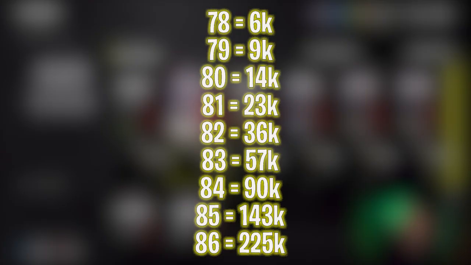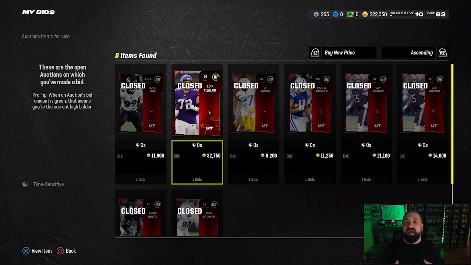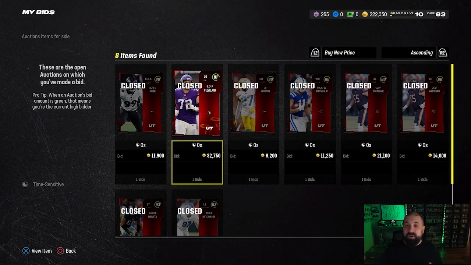Now, when I showed you those platinum quick sell values, and I'll throw them up on your screen again here, notice that 81 overalls quick sell for 23,000 coins. And I just want to stress this, it's not any 81 overall. It's only the 81 overall platinum cards that have the coins on the card art. But this 81 overall Ezra Cleveland is going to quick sell for 23K. We basically paid 33K for it.